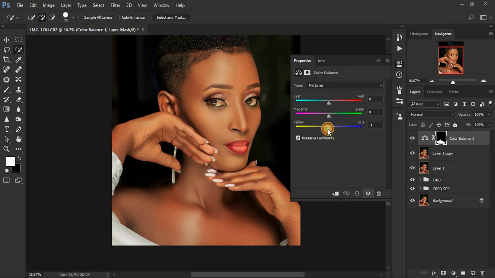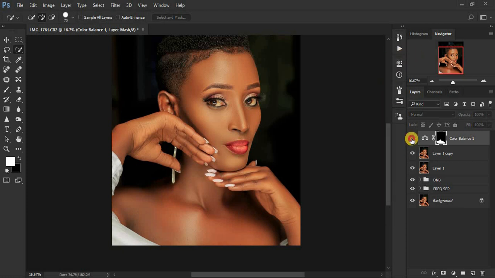So first of all, I want to warm it up a little bit, and we are working with the midtones, remember. And now we're going to add a little bit of reds to that particular area, and we are also going to add a little bit of magentas to around -1. So I think this looks really fine for me. So this was the before after.